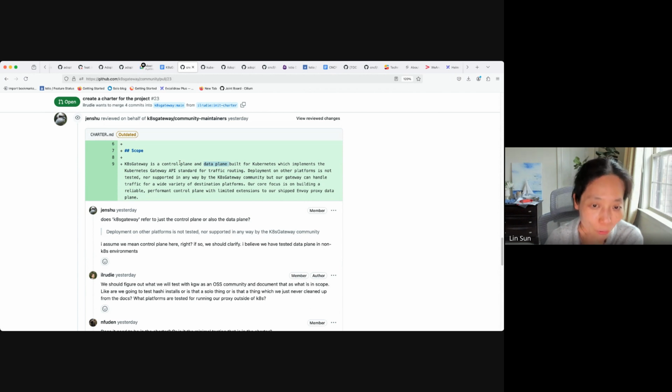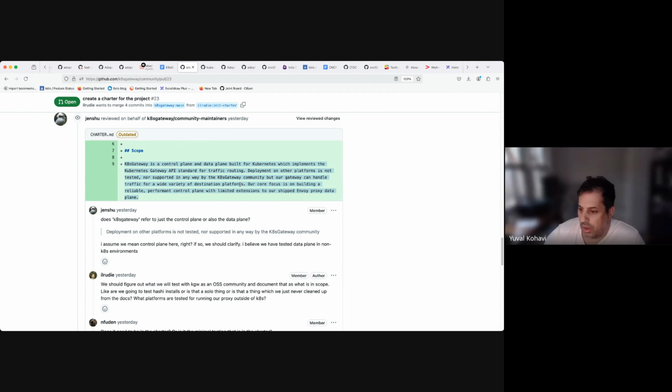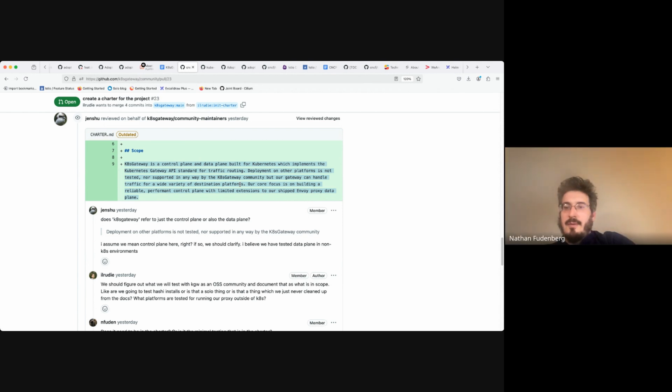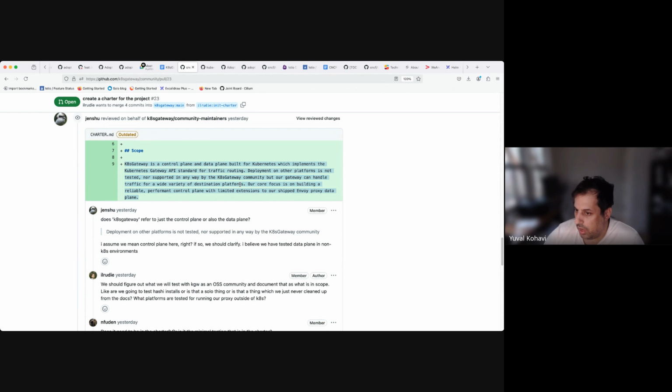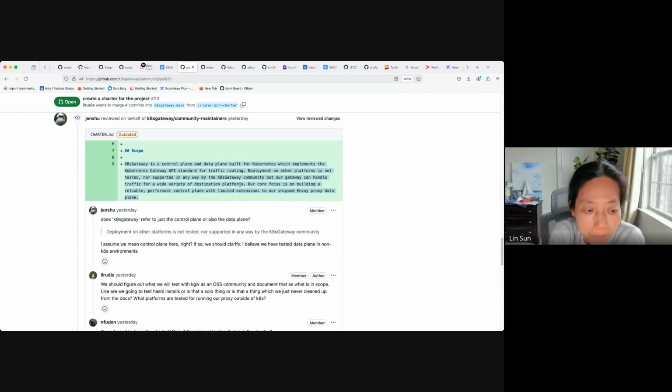For the control plane, we only support running in Kubernetes. The data plane could be running outside of Kubernetes. So we'd love to work with you to understand the scope we should identify for now. It's not like we can't change the scope down the road. I'd like to capture what we have right now. Sorry, go ahead. No, go for it. Generally, I would say let's start small and expand versus start big and fail.